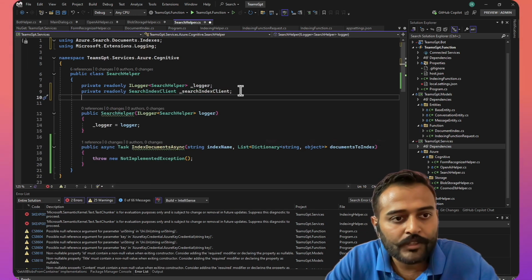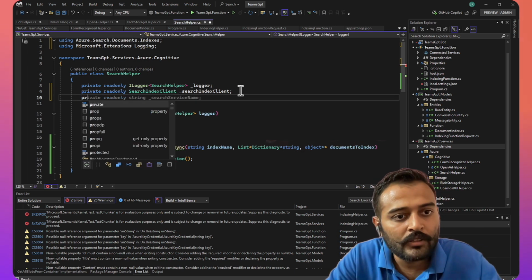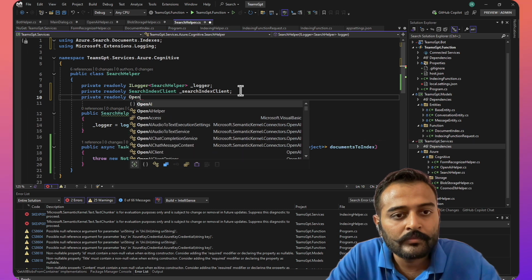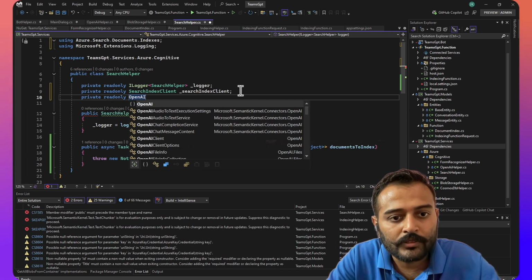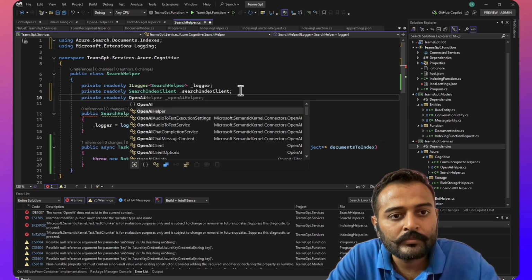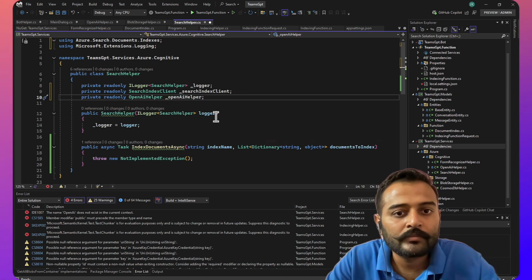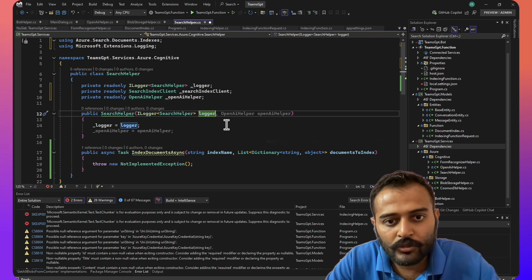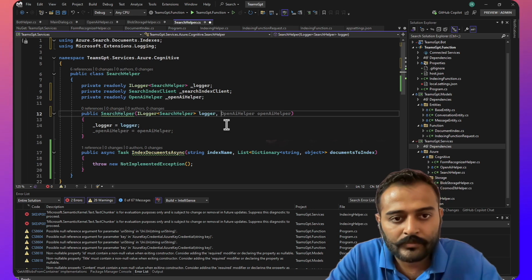The next client we need, or we can say helper class, OpenAI helper. We need it for embedding purposes.